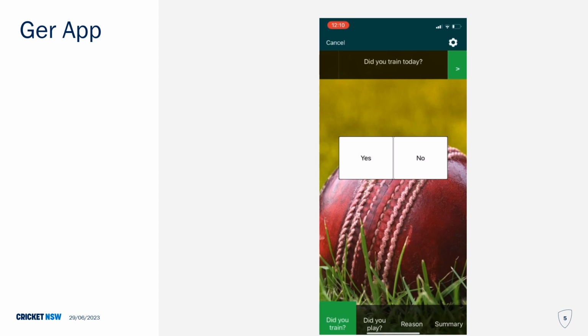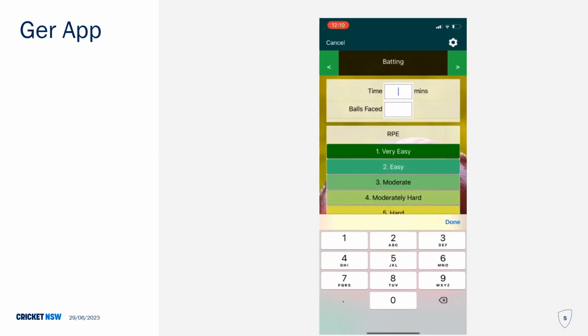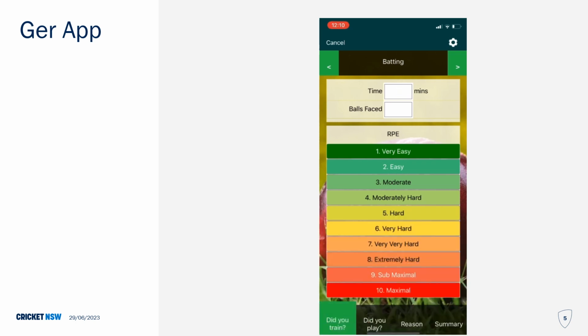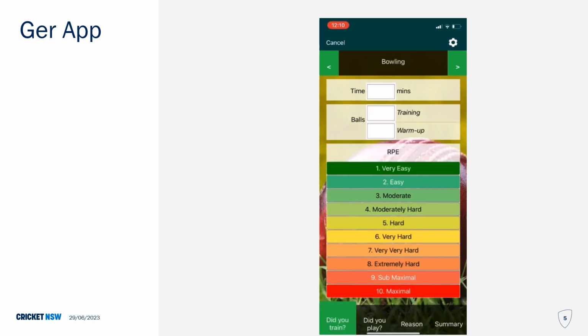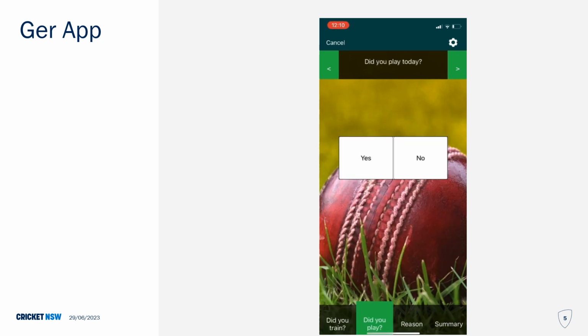So next up, this screen will come up. Did you train today? Press yes or no, and then go through each of the activities at the top using the arrows to scroll across. So batting, bowling, fielding, weights, cross training, running, and rehab.